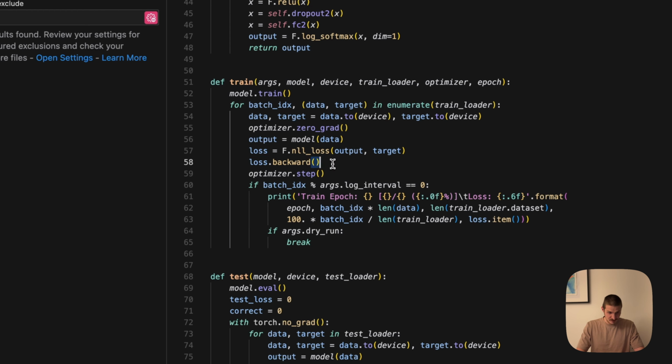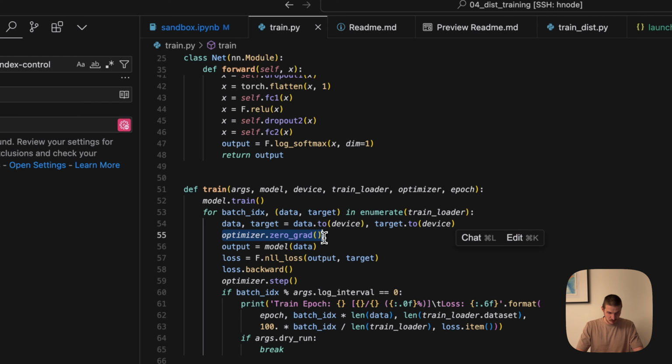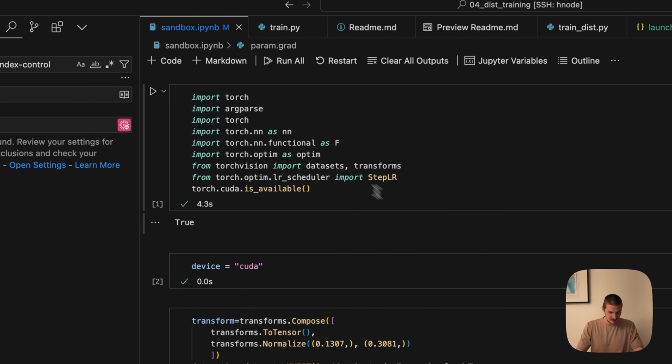So we know that the gradients get computed when we call loss.backward, and when we call optimizer.step, they are actually being applied and they change the model weights. And then at the beginning of the next iteration of this for loop, they're going to be zeroed out with this optimizer.zero_grad function. So let's go to a Jupyter notebook to test everything out.